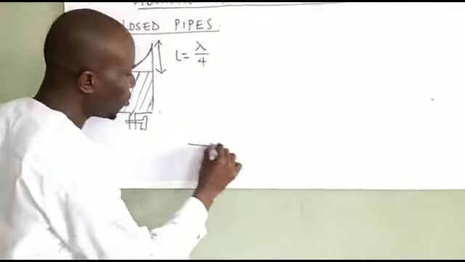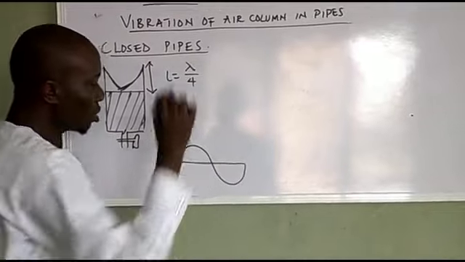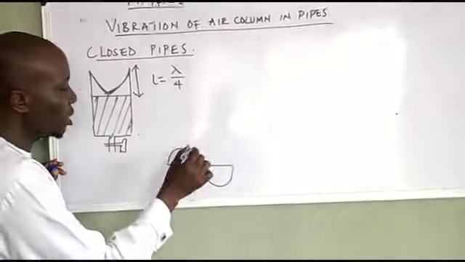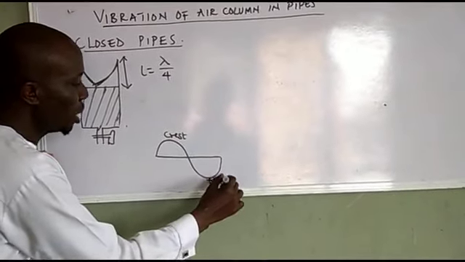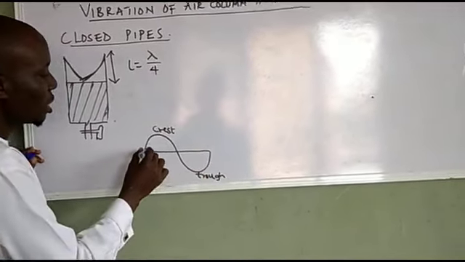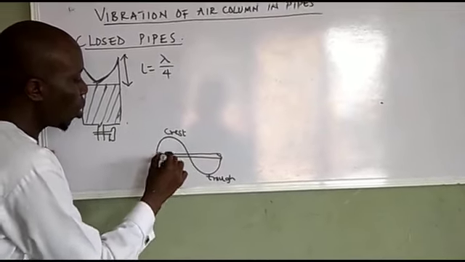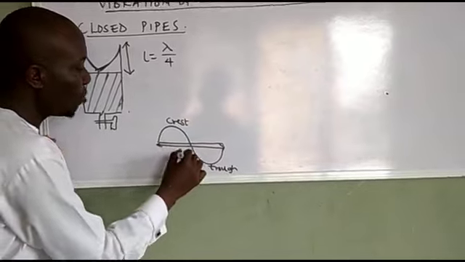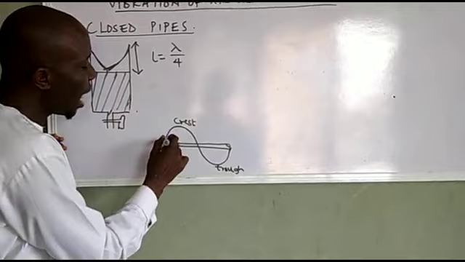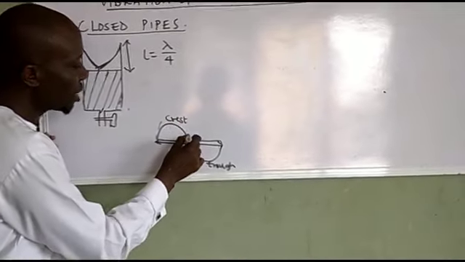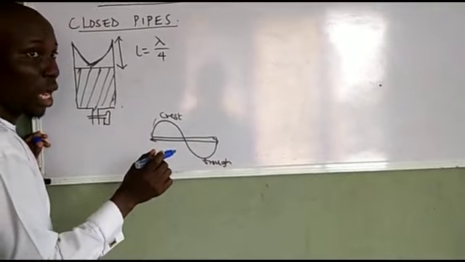If we have a wave-like movement like this, this is a crest, this is a trough, isn't it? The distance between one successive crest and one successive trough is a wavelength, isn't it? Now, a crest is half of a cycle, a trough is half of a cycle. Is that got to now?